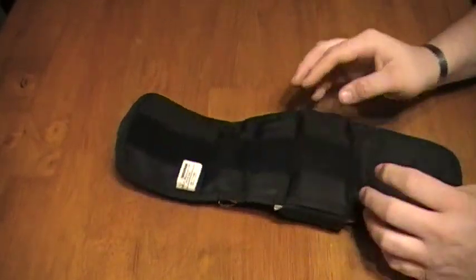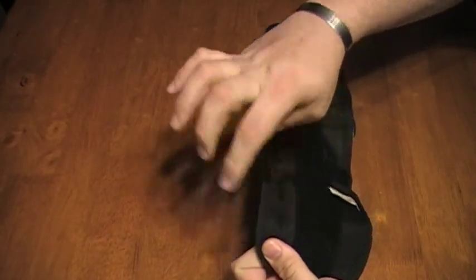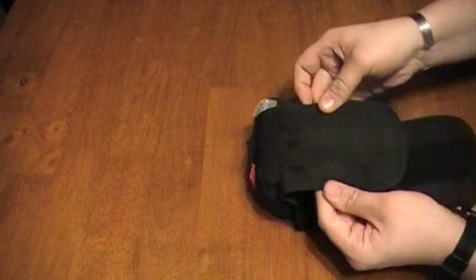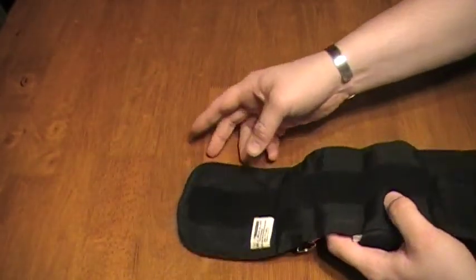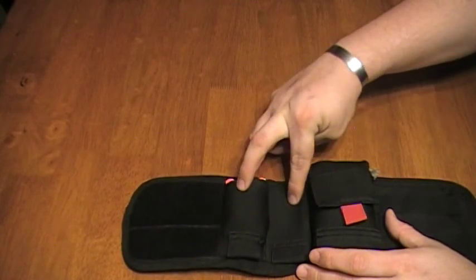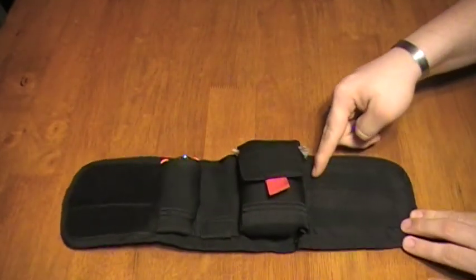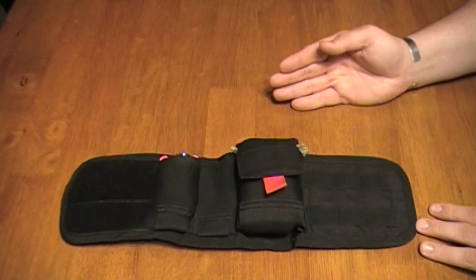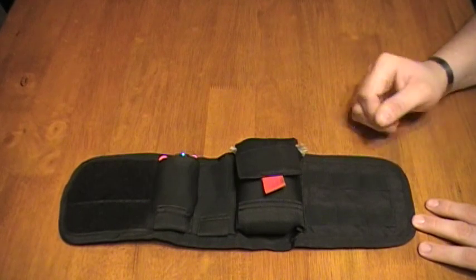This holster here, I don't know the exact material that it's made out of. It's kind of a Cordura-ish type of material, or maybe nylon. It's pretty, I wouldn't say stiff, but it's kind of stiff. You have two open top elastic pouches. You have an elastic pouch with a lid on it, and then you have some PALS webbing right here so that you could attach another pouch to it. Or if you are a fan of the RATS tourniquet, you could just stuff the RATS tourniquet down into the PALS webbing and then be able to pop it on out as you need.